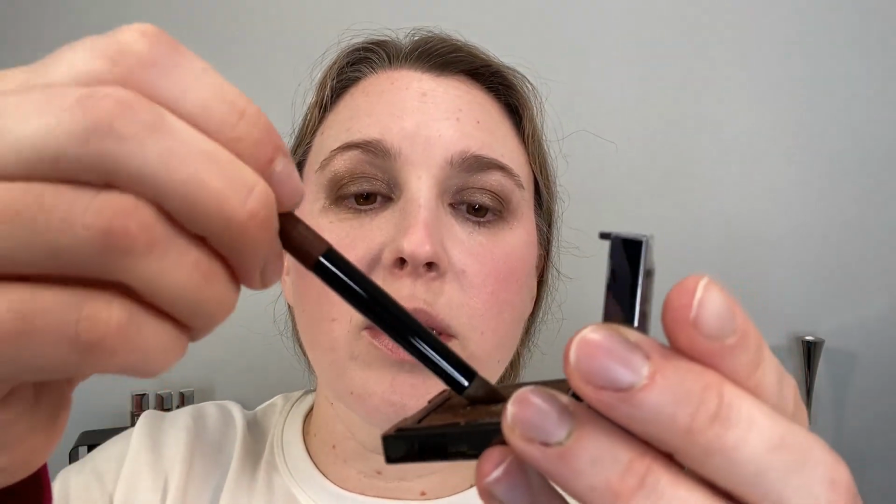All right, so I just wiped this brush off, and I'm buffing this crease area a little bit more. I'm taking the Chikuhodo KZ8, and I'm going to put this in Giraffe. I'm just twirling it a little bit. This is going to be the lower lash line here.